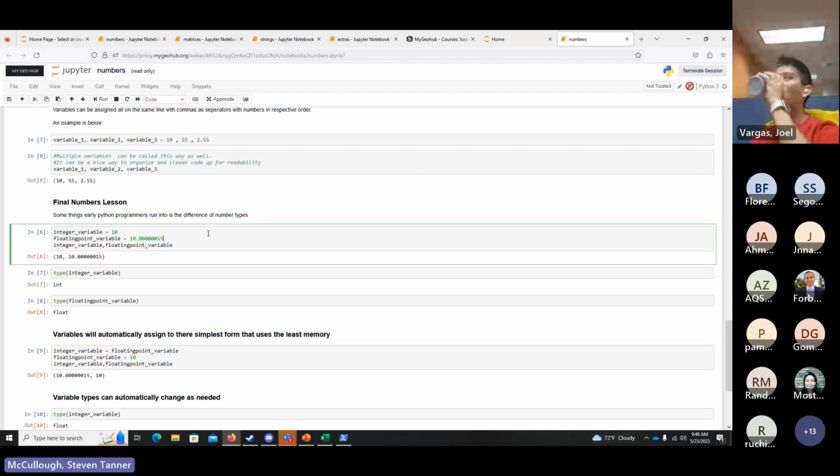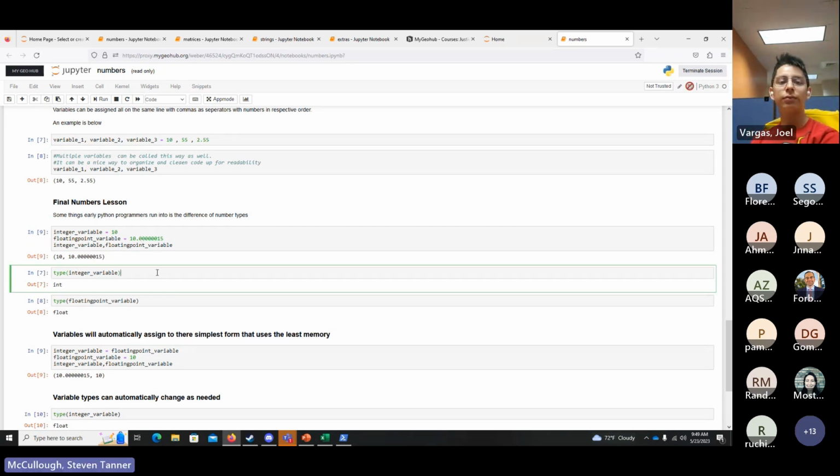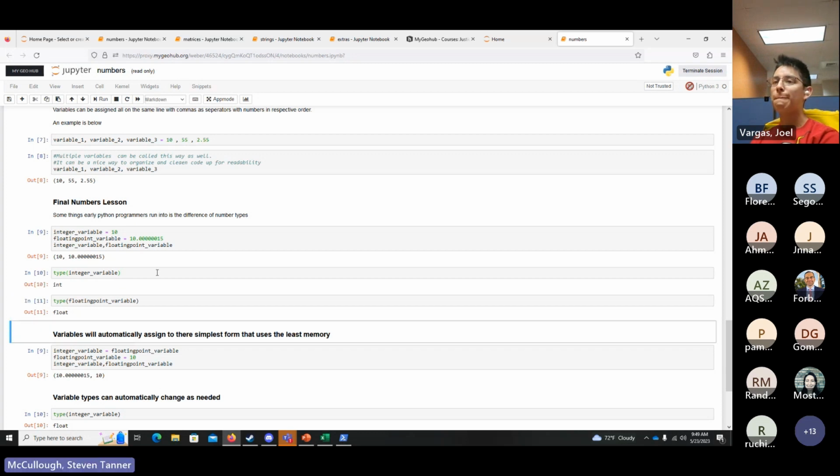So the final lesson on this, I talked about earlier with number types. You have different types here. I'm only going to show integers and floating points. What's important to know is that Python will dynamically change those. One will go into the other automatically, but the other does not automatically go into the other, if that makes sense. Integers are the simpler type, meaning that they don't have a decimal place. When you create it, an integer has no decimal place, but a floating point does. If you look at the types for this, you have the integer type and the floating type.